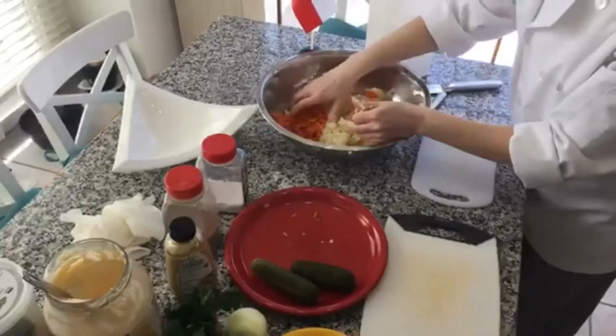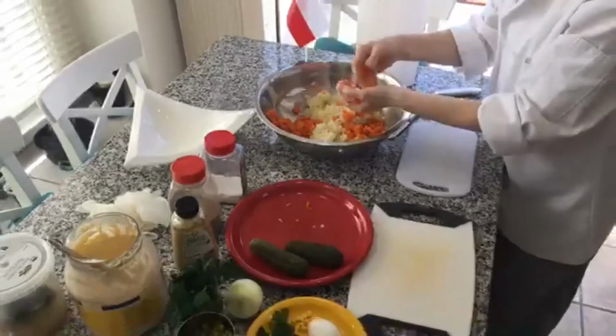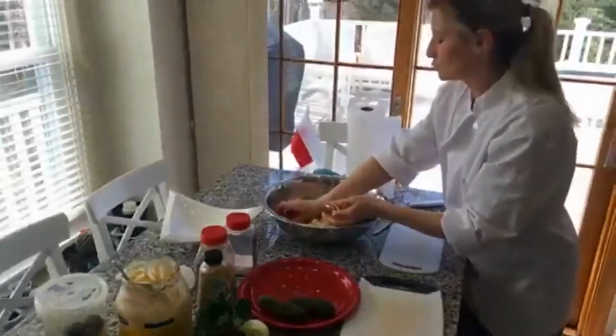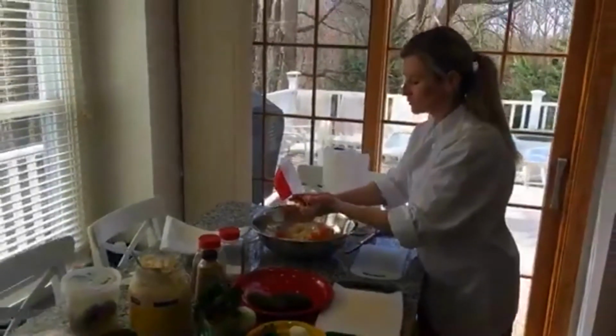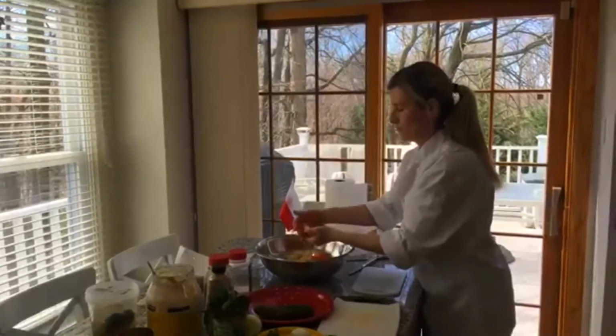Sometimes you can find imperfect pieces of carrots in your can, so just trash that. It's also very important when you're peeling your potatoes to peel them really well so they are clean, so they don't have any skins on them, so they look perfectly clean.